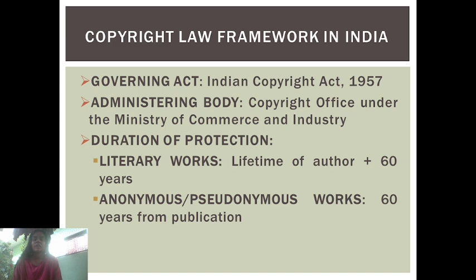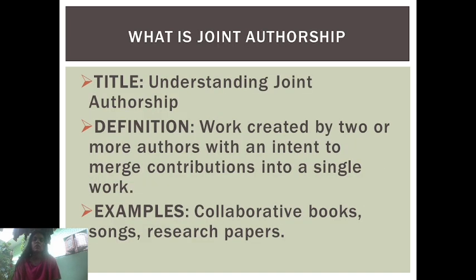So, the copyright law framework in India. The governing act, the Indian Copyright Act, came into force in 1957, and the Copyright Office was under the Ministry of Commerce and Industry. The duration of protection of literary works is the lifetime of the author plus 60 years, and anonymous works are protected for 60 years from publication. This means the author's work can be protected for as long as the author is alive, and after that for 60 years.